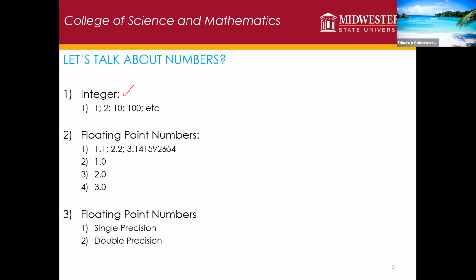This is number pi. 1.0, you might say, hold on, 1 is the same as 1.0. Maybe for you, maybe for us, for human beings, we will understand this difference. However, computers, they don't understand this. A computer understands this as an integer number, and a computer understands this as a floating point number. So in the world of computers, these two are different. For the world of humans, these are the same, okay?